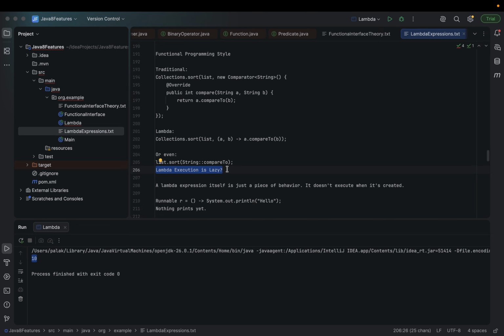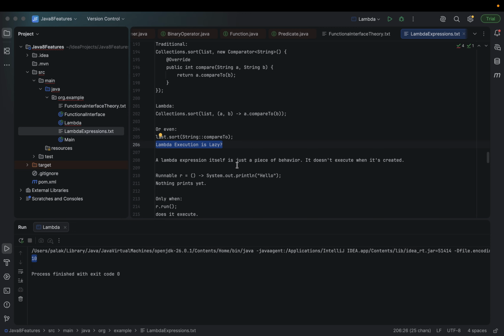Lambda execution is lazy. A lambda expression itself is just a piece of behavior. It doesn't execute when it's created. Now what does it mean? We have created this lambda. If we execute this program right now, it won't do anything. Nothing prints yet. It will print only when we call the function.